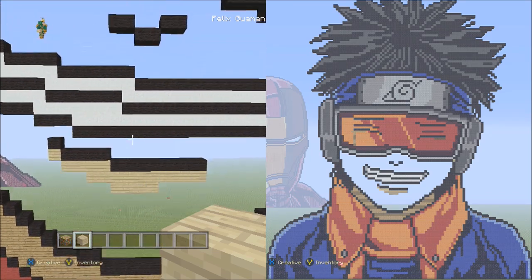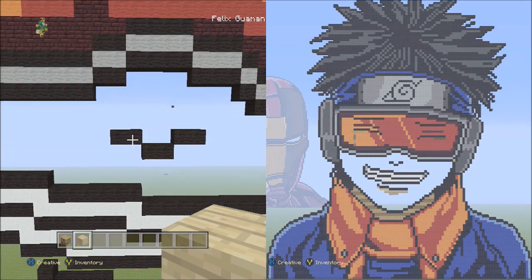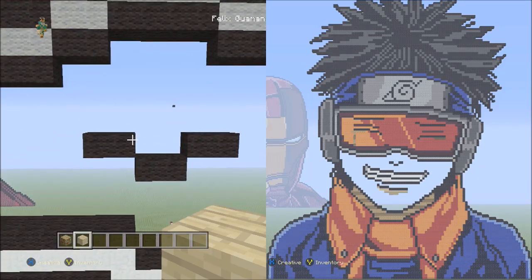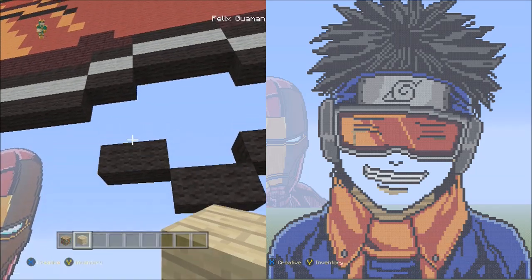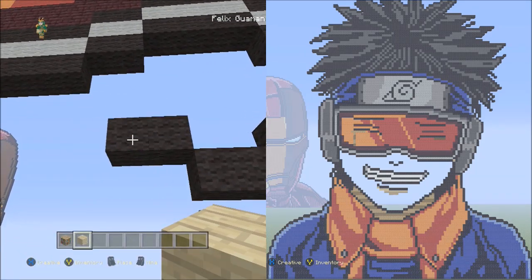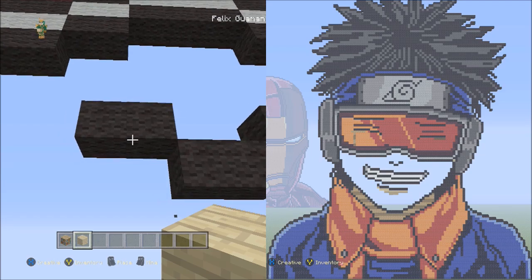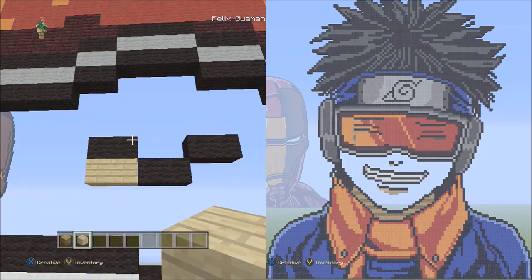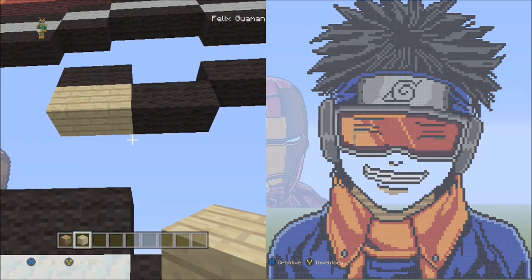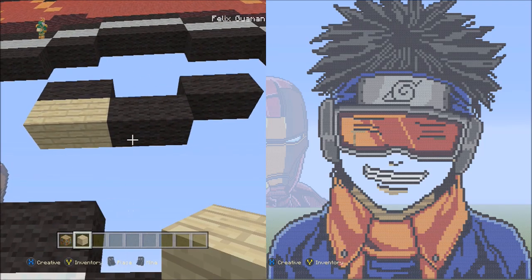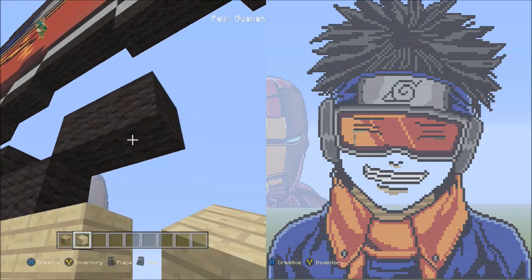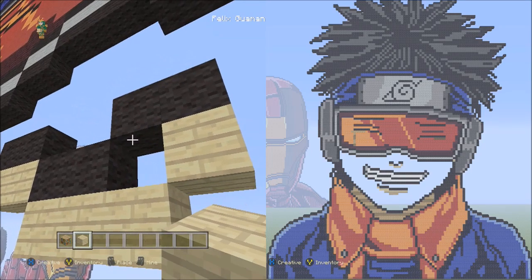Now we're going to move up to Obito's nose. Yes, these three sets of twos are Obito's nose. Alright, starting underneath the left of the 2 blocks going across here, of his nose, you're going to place 2 blocks going across, so that's 1, 2. So it looks like that. Now 3 blocks going across on the lower level to the right. 1, 2, 3. Now 1 block going diagonal up to the right. That's 1. And then fill in the empty space.